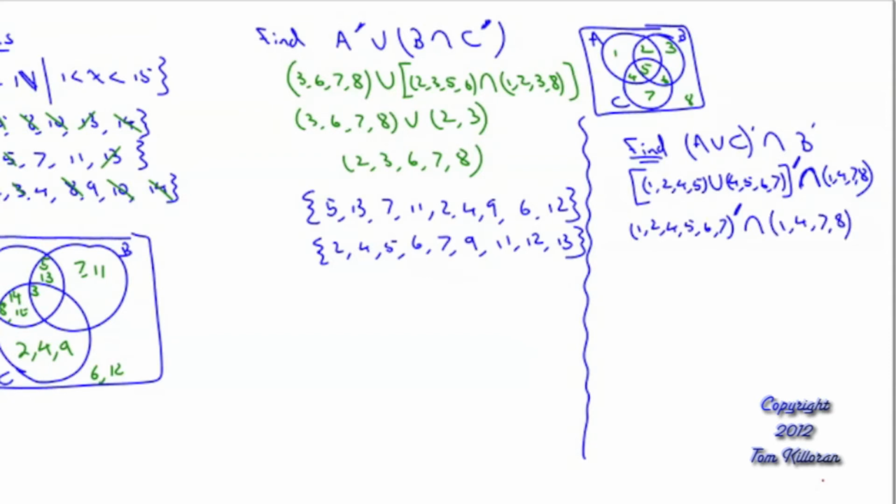What does the complement mean on a bunch of sectors? Well, you write down the sectors that aren't written. What's missing? 3 and 8. And you're going to intersect that with 1, 4, 7, and 8. What do they have in common? 8. So the answer to this is 6 and 12 as elements, because I come back to this picture and see that sector 8 has a 6 and a 12, and you're done. So anytime you see it on the outside, you have to do what's missing. Complements are always what's missing, what's not there.